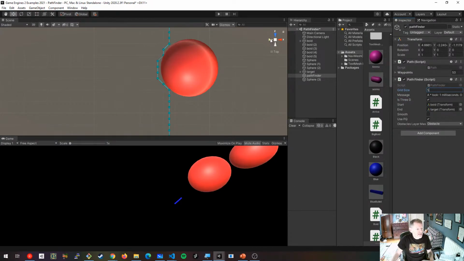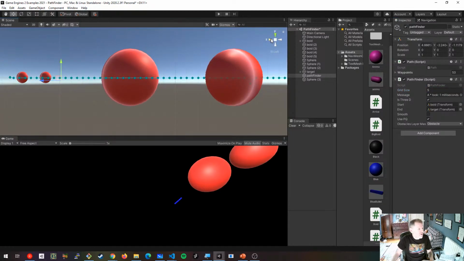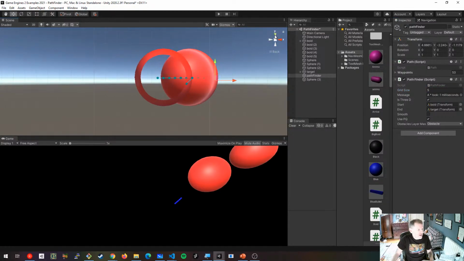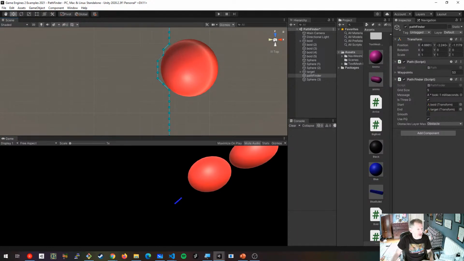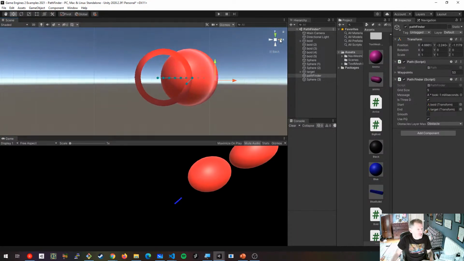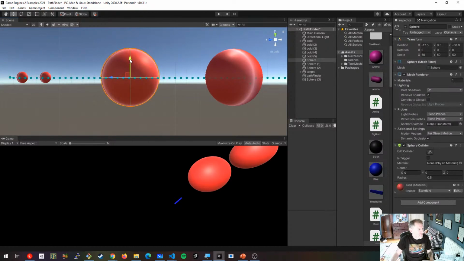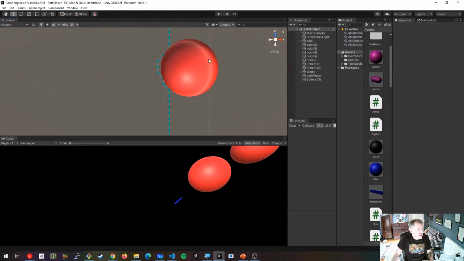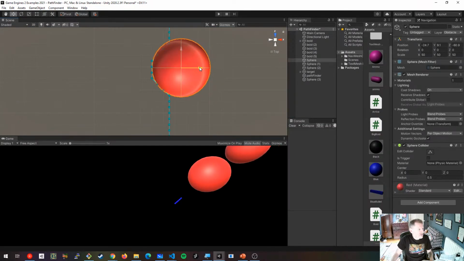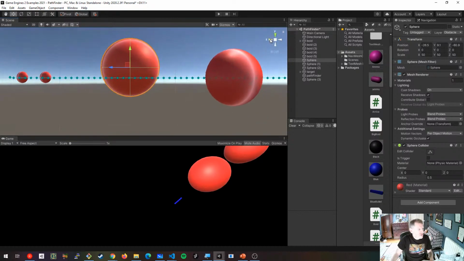So 3D basically says, do I want to create nodes above and below the XZ plane, or do I just want them created on the XZ plane? So I think if I select one of these obstacles here, like this guy, bring it up here, hopefully it should create nodes on the XZ plane, and also nodes that go up and down as well.